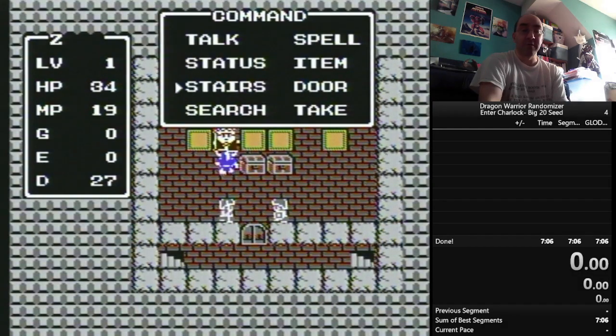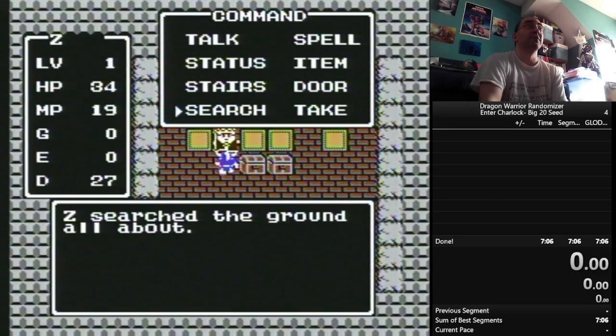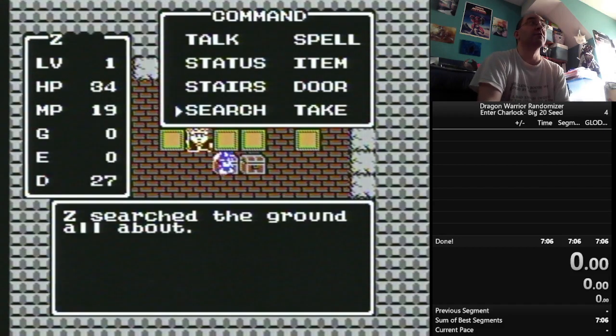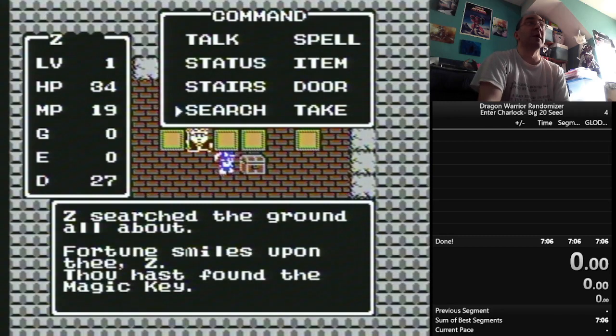Stairs. You have a separate command to take stairs. Why, I don't know. Search just searches the ground. There's nothing there. In the randomizer, you can also use search to take chests. So the take command is really sort of redundant. In normal Dragon Warrior, if I just search here, it'll just tell me there's a chest here, but it won't grab it. But in the randomizer, it will. So if I do that, I search the ground all about, and I find a magic key. Cool.